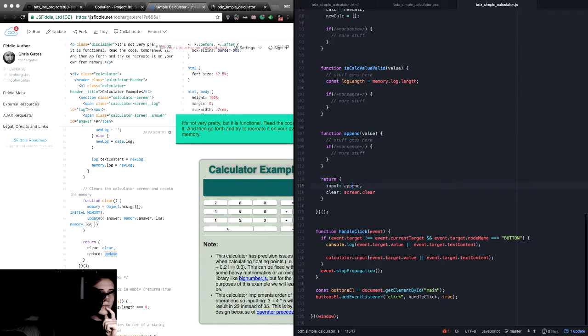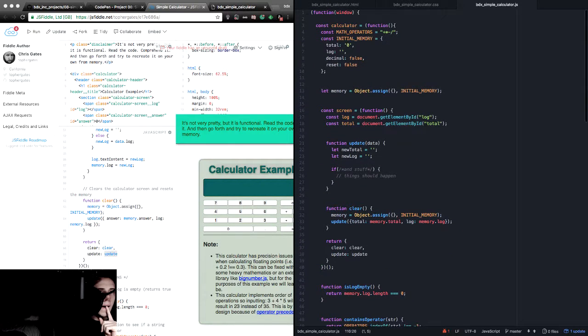And then we're just referencing append for that one. And clear down here is screen dot clear. Because we're tracking down this dot blah, we don't need to reference screen here because we're already in screen. We're not outside of the function, and same thing goes for update.